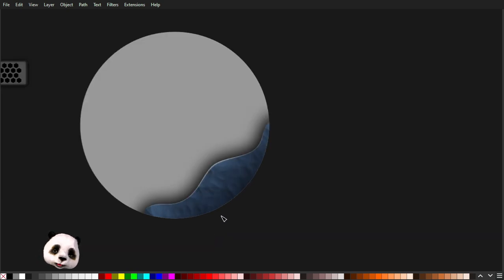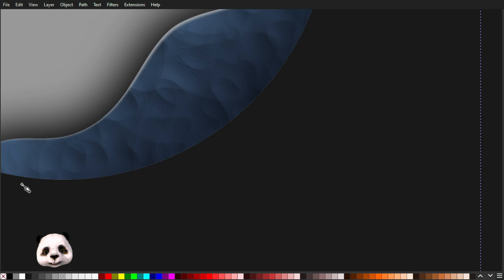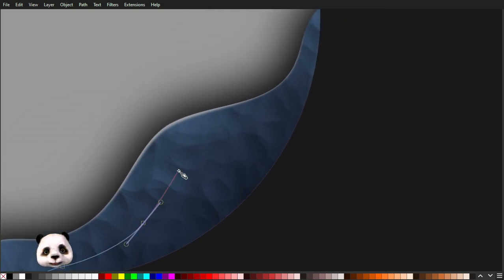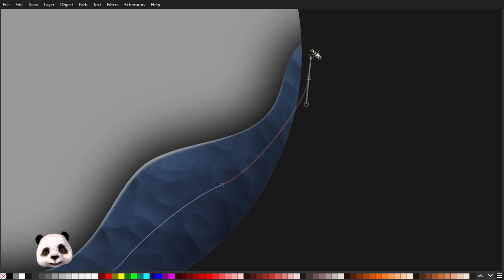Could do some more things though. Let's actually do something interesting inside here. Not sure exactly how this is gonna look like, but let's just try.